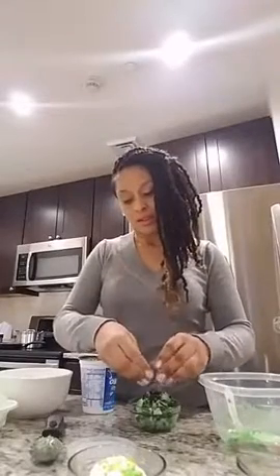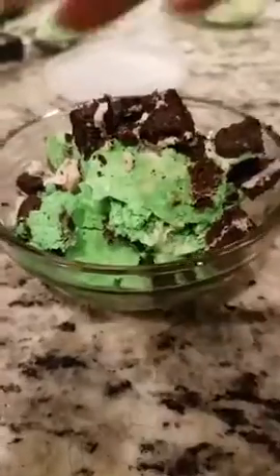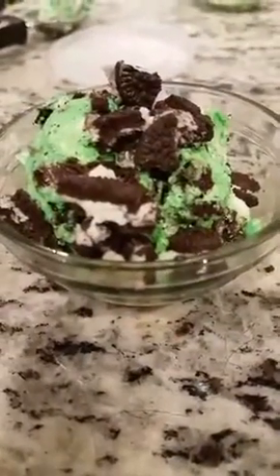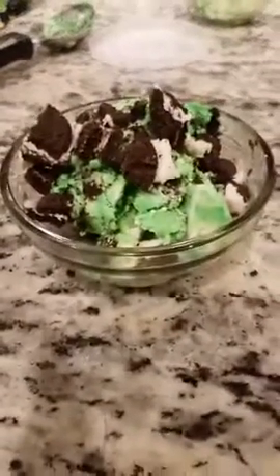What I'm making right now, guys, is something delicious that you wish you could have but you can't because you're not here. This right here is a homemade ice cream that I made with y'all on St. Patrick's Day - it's when I was waiting for that corned beef to finish cooking. Here is a cookies and cream ice cream - let me give you a better view. Look at all those little cookies and cream bites in there! I'm just gonna spin it around like it's The Price Is Right.